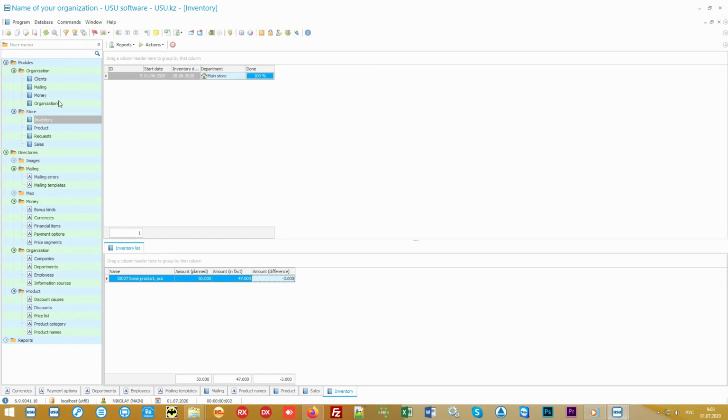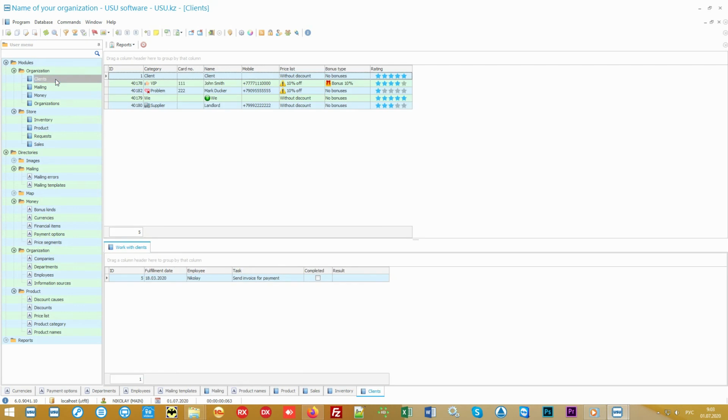Now, let's take a closer look at the customer base that you will have formed in the business process. The more carefully you treat your customers, the more they will buy from you. A new client can be added right at the time of registration of the sale, and all of them will be in a special model called clients.